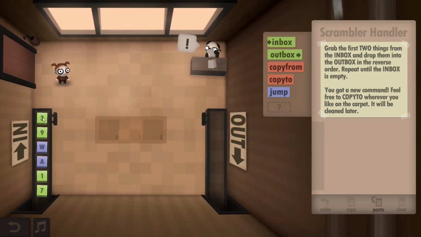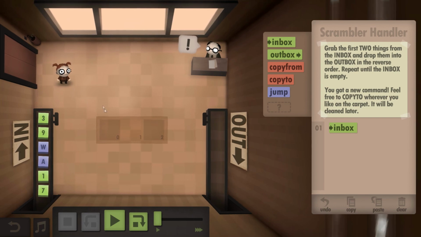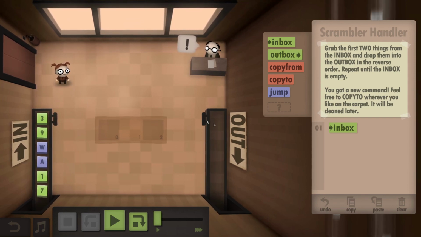So in other words, we need to pull a 3 and a 9, but then stick in a 9 and a 3 in the outbox. And this is every 2. We're just reversing every 2. Well, first we know we need to grab something. Now we're going to be holding a 3. But we want the 9 to go in the outbox first. So we have to get the 9.